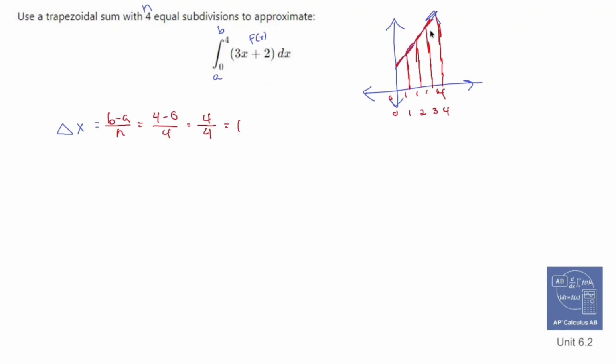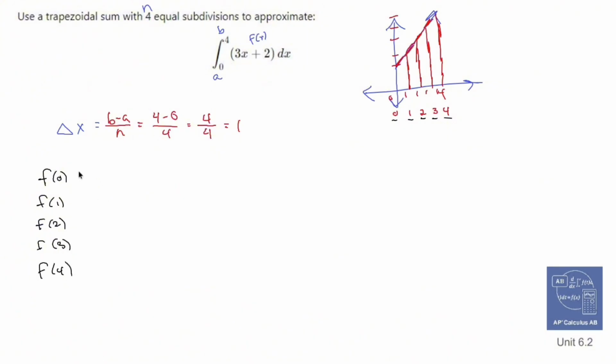With Riemann sums, we focused on rectangles. Well, with trapezoidal sums, we're focusing on trapezoids. So I don't just want 4 of them, I want all 5 of them. I want to find out what f of 0 is, what f of 1 is, what f of 2 is, what f of 3 is, and what f of 4 is. So that's going to be my next step, is to use all of the endpoints to find what I have, not just some of them.